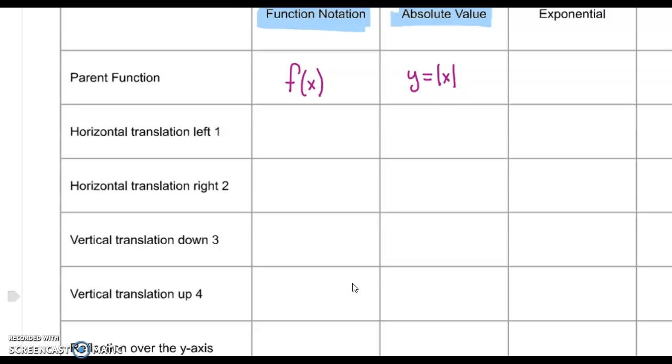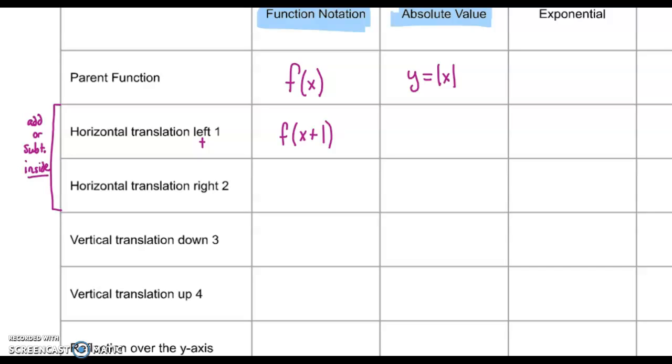So how we see a horizontal translation, it shows up like this. It's inside the parentheses, and when it's left, it's actually going to be x plus however many left. So like x plus 1 means 1 left. We're going to make a note to ourselves that when it's left, we use a plus sign. And the other thing I would note is that horizontal translations are when you add or subtract specifically inside. I'll show you what I mean by inside in just a second.